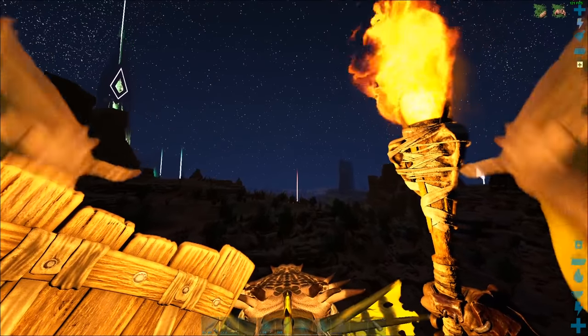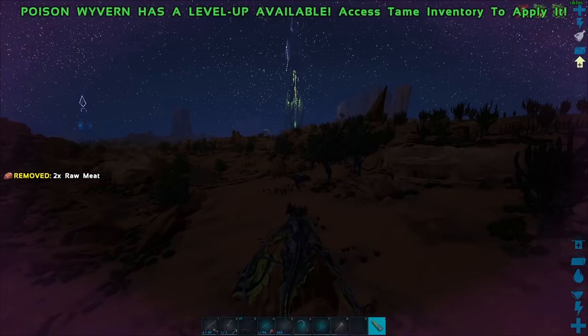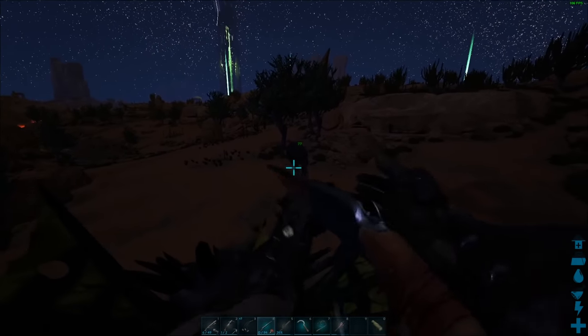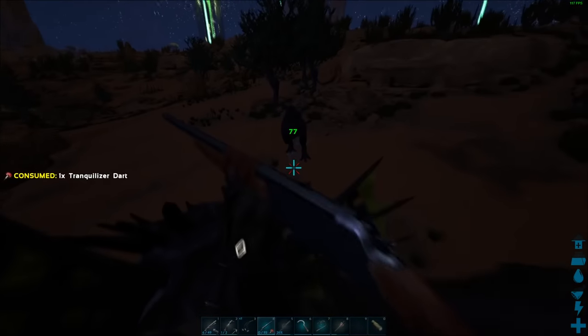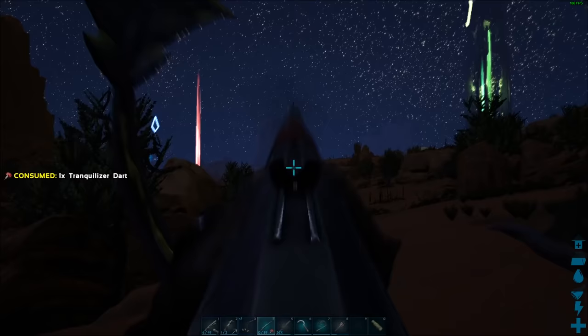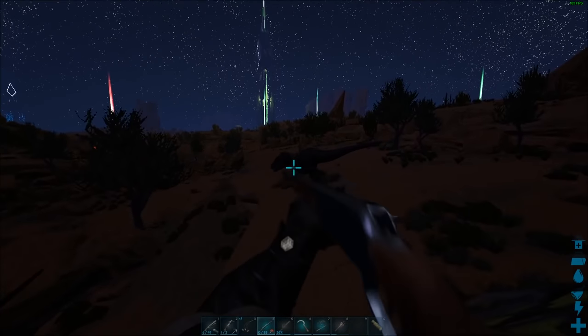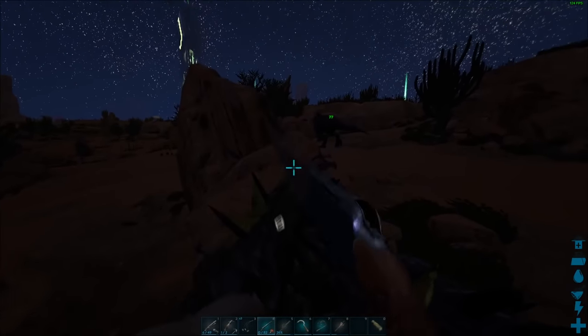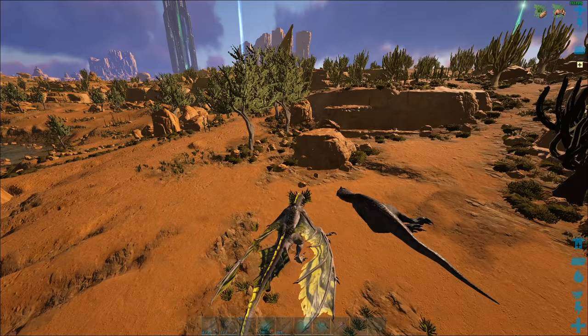But he was a beautiful boy. And then spotted a high-level male Rex. So you know what time it is. Time to put him down. And after a good bit of time, he dropped like a fly.